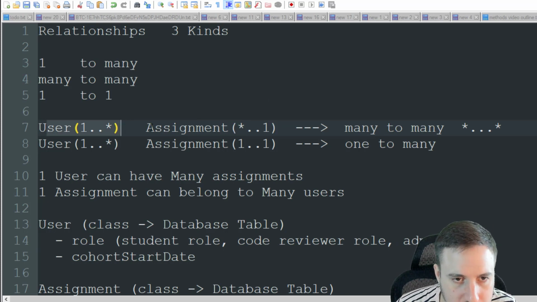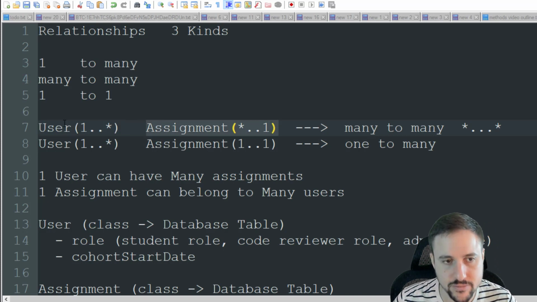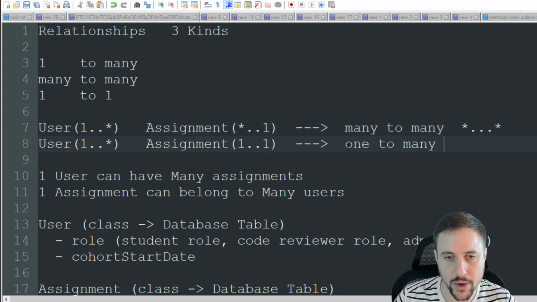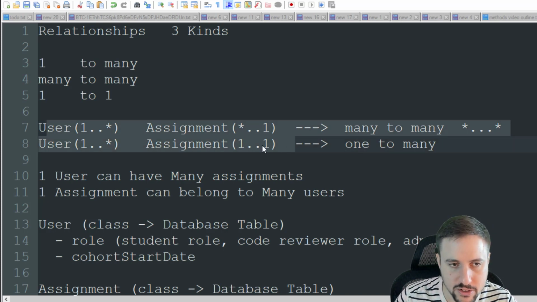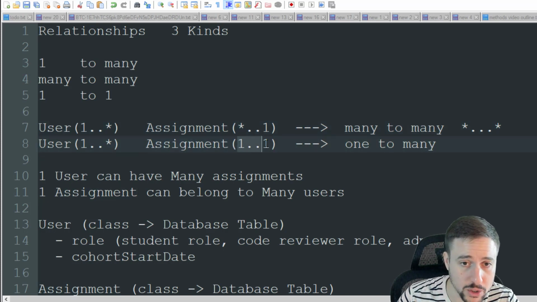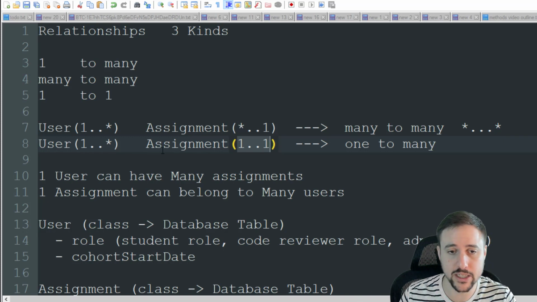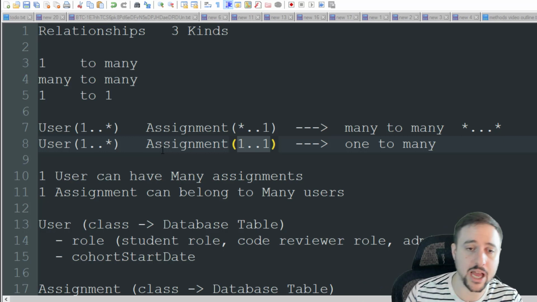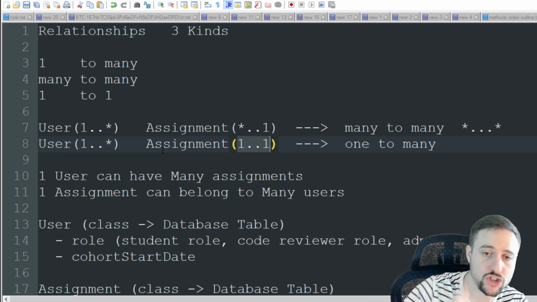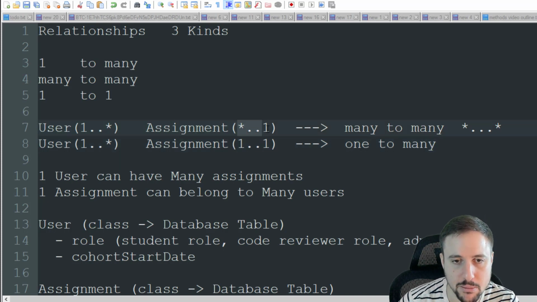So there's a left-hand side of the relationship and the right-hand side of the relationship. Another way to look at this is the parent side and the child side. These are the different ways to do it, okay? So which one should we use? If we want to use a one-to-many, then we should do this model, where an assignment is forced to belong to just one user. It's a one-to-one on that side. Okay, that's how this breaks down. On the right-hand side of the relationship, on the assignment side, the assignment maps back to one and just one user. Whereas if it's many-to-many, an assignment can belong to many users, right?